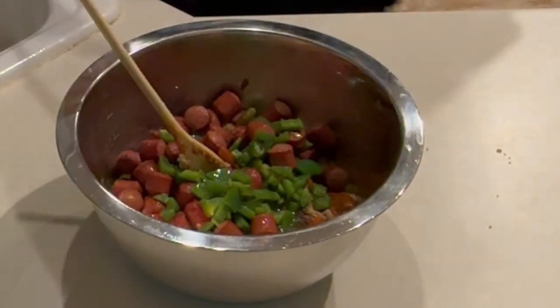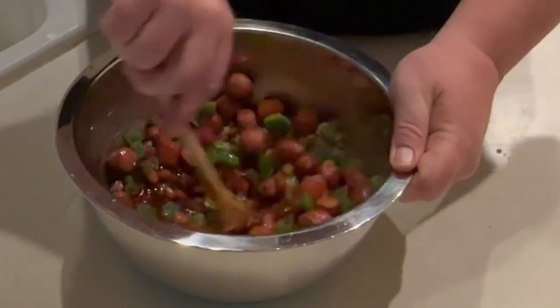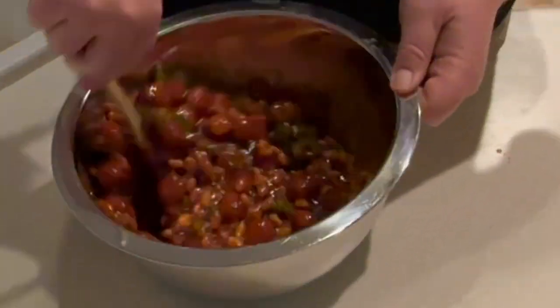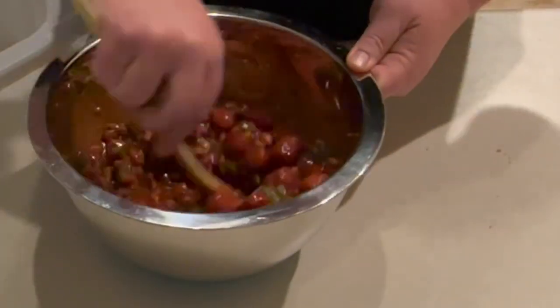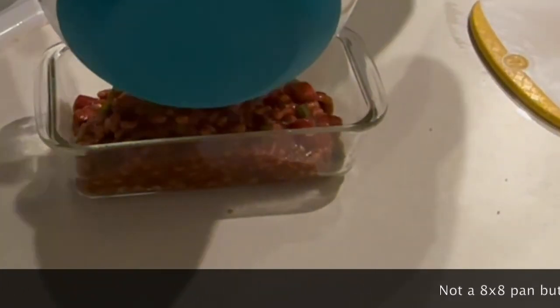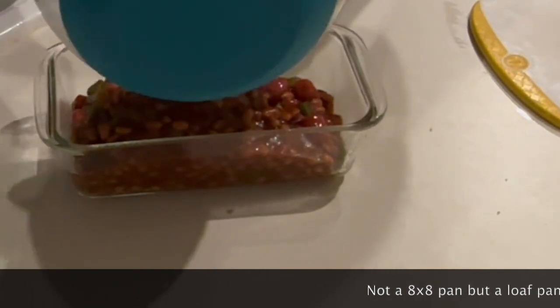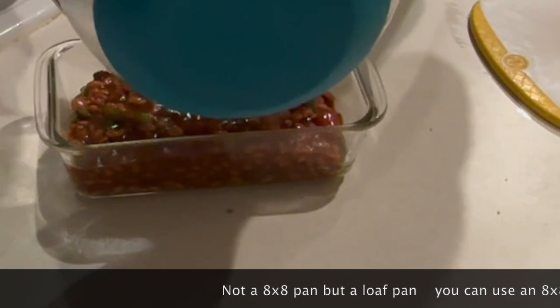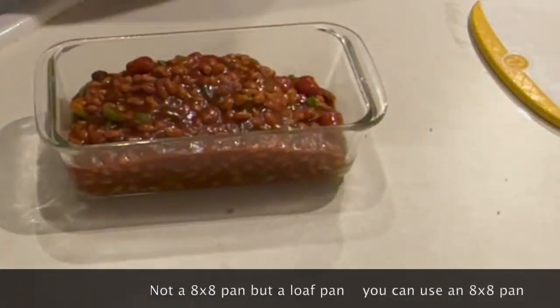And we're going to put all this mixture into an 8x8 glass baking dish. Be sure to hit it with some nonstick before you pour this mixture into it. And we're going to put this in the oven at 350 degrees for about 50 minutes.